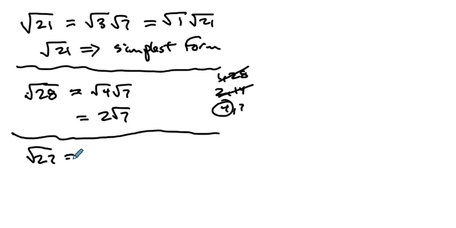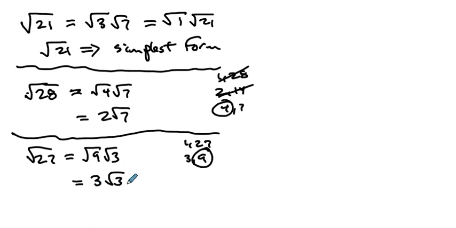All right, so our last example is the square root of 27, right? So factor pairs. Obviously, I can't pull 2 or 4 out of that because it's an odd number. So 27, you could do 1 and 27, or the only other factor pair I know is 3 and 9. And 9 is a square number. We like 9, right? So if I rewrite this as square root of 9 times the square root of 3, then this becomes 3 times the square root of 3. Because you take the square root of the one that you can actually square root. When I'm being goofy, I'll say square rootable. And then you multiply it times that, and you're in good shape. So 3 times the square root of 3 is what you have there.